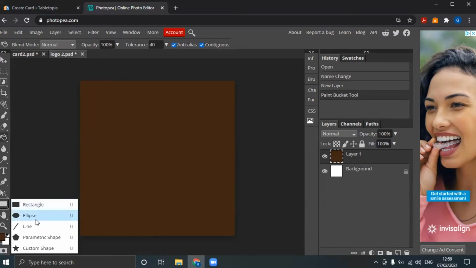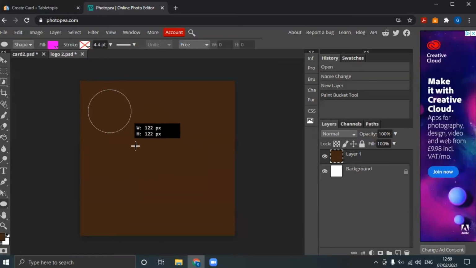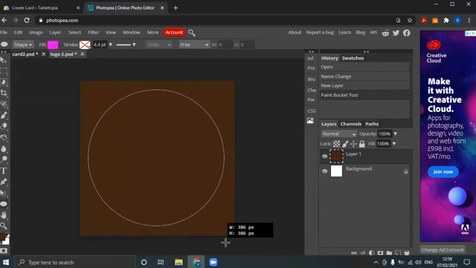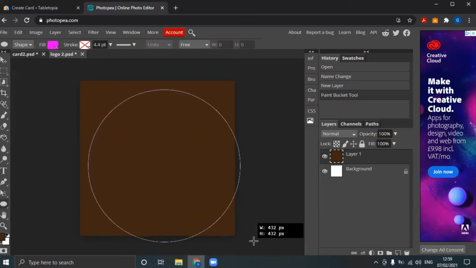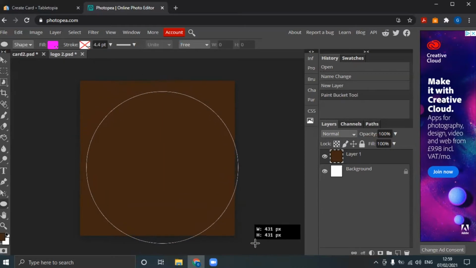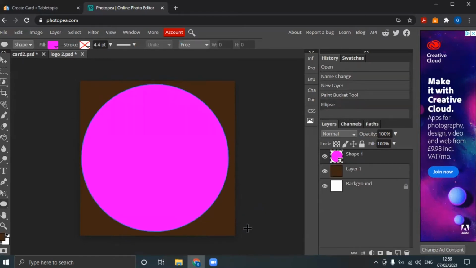So I'm going to use the masking trick again. So click on Ellipse. It's pink, but again, it doesn't really matter. I'm going to drag it. Now, at the moment, I can drag this to any size I want. If I want it to be uniform, I'm going to hold down Shift. Okay. If I press space as well, I can move the circle. So keep that in mind, all these little shortcuts. So I can have that about there.